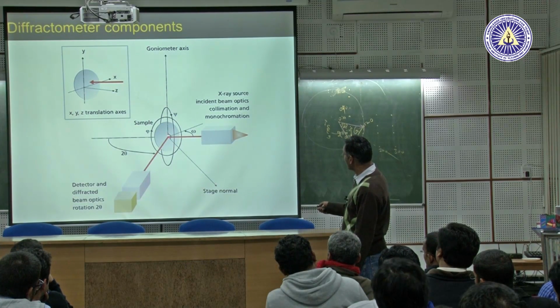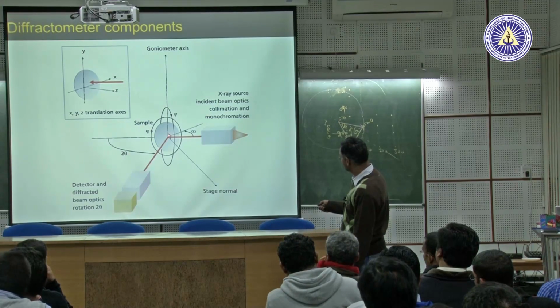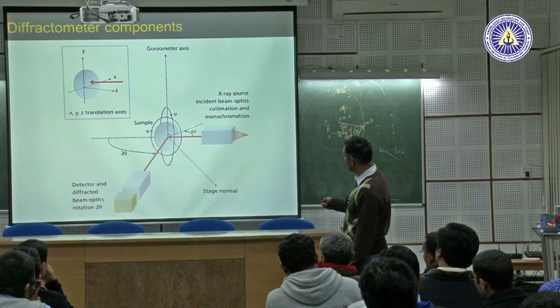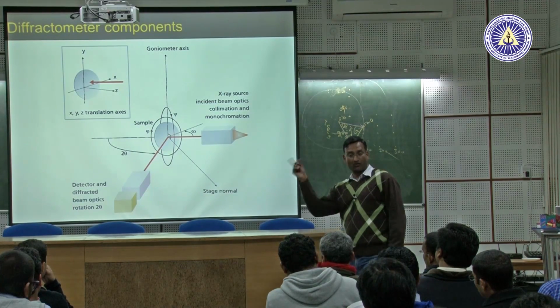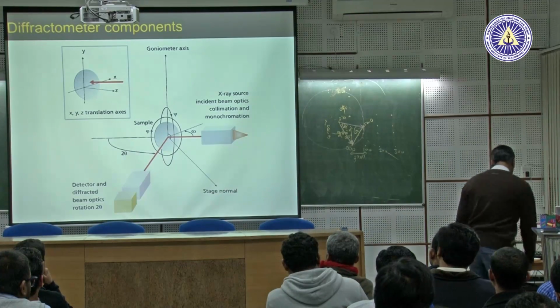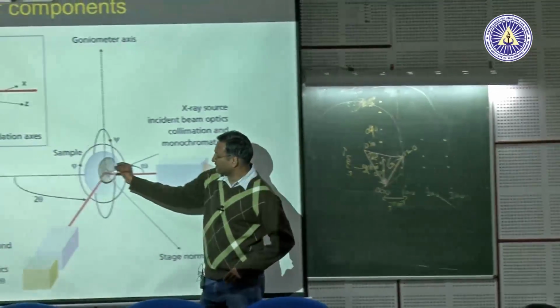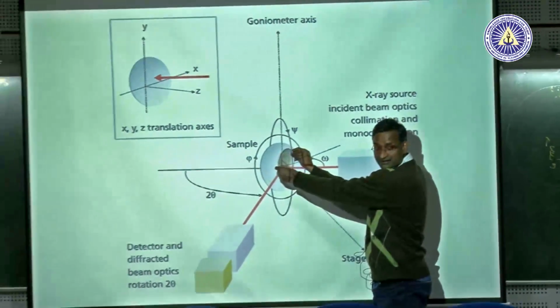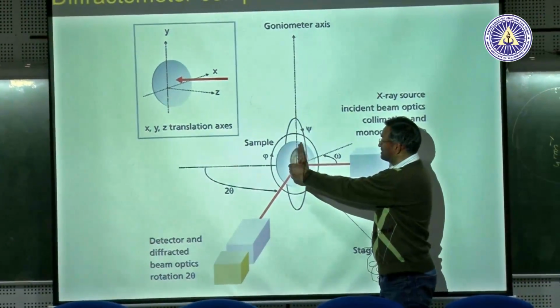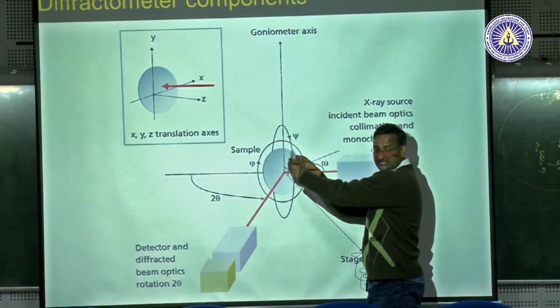Psi is the angle which is, about which axis? Let me come to that. This is one line that is passing through the sample stage. If you draw another line that is perpendicular to the sample stage and rotate around that, that is psi. So if this is my plate, I will rotate around this, this is phi, and around this axis if I do psi, I can do around this axis, or around this axis.